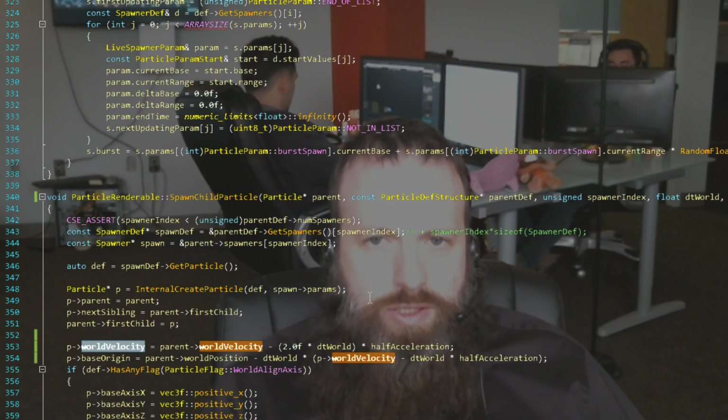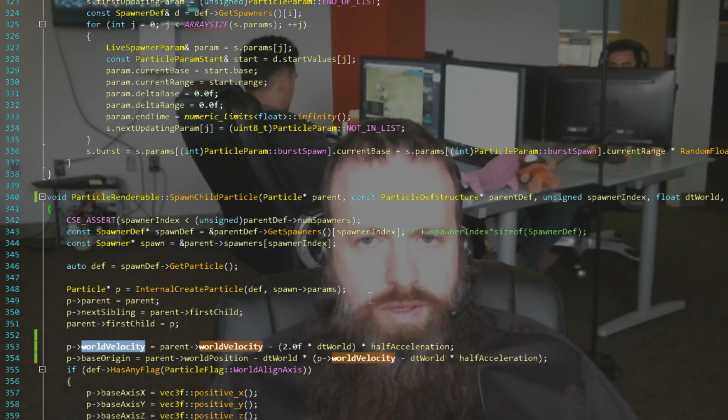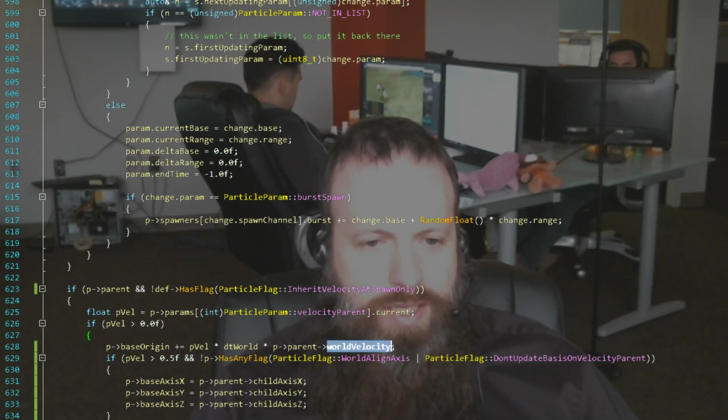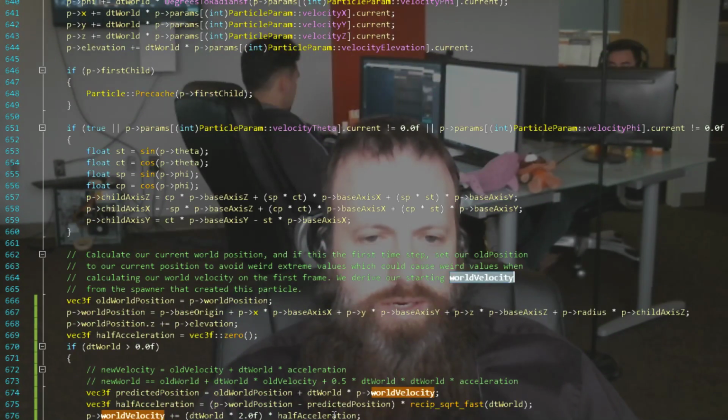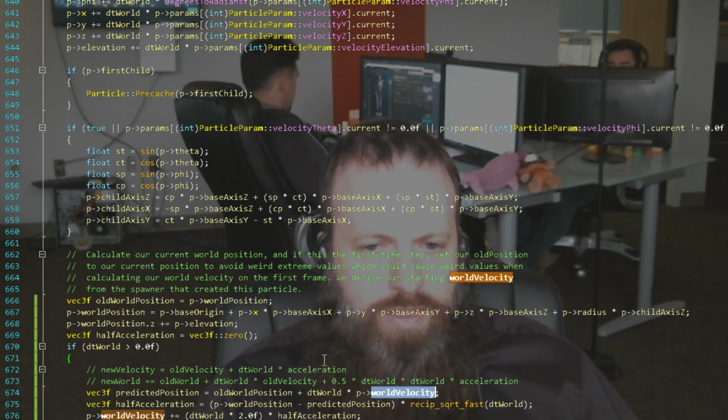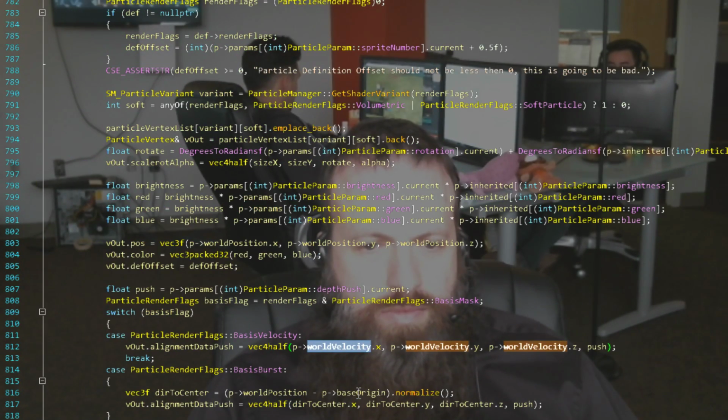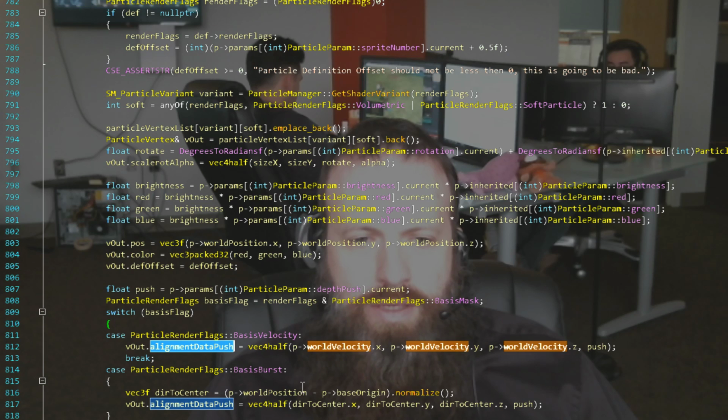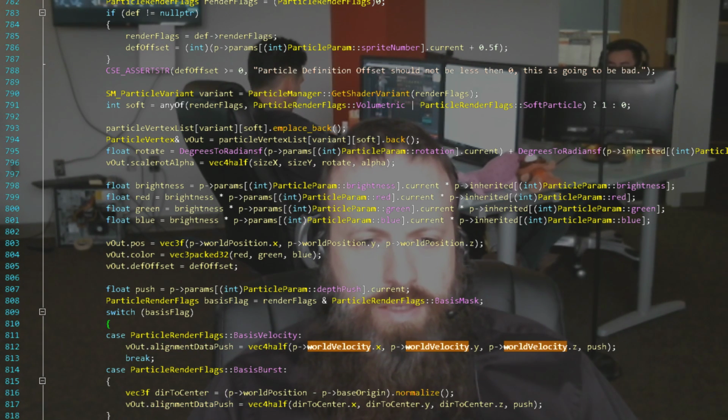So I'm just searching through the code to look for where we are using world velocity and whether we're misusing it anywhere.